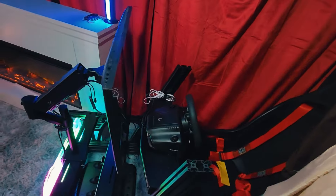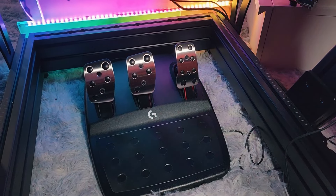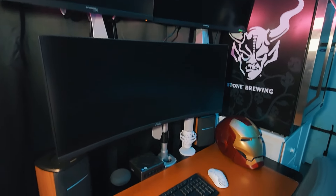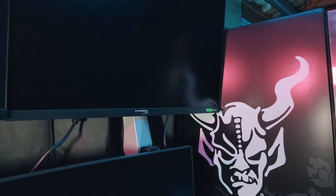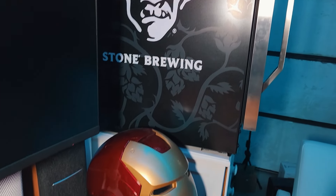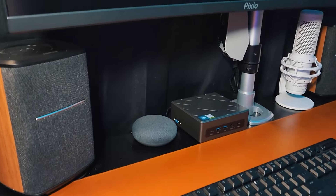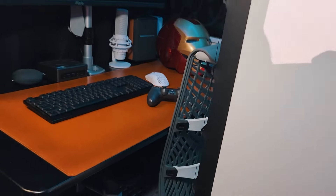In one corner, we also have a racing setup fully equipped with a monitor, Logitech wheels and pedals, and that connects to the PS4. And of course, how could we miss our Obi-Wan Kenobi mannequin? In the other corner of the room, we have yet another PC setup. This one was not used as much — it was more of a placeholder to make the room feel more complete, as well as to use it for new product testing. It has three monitors stacked on top of each other with an Autonomous desk and chair, and the PC running it all is simply a mini-PC hidden under the desk, or just a USB-C cable that we would connect to one of our phones. Not used much, but pretty.